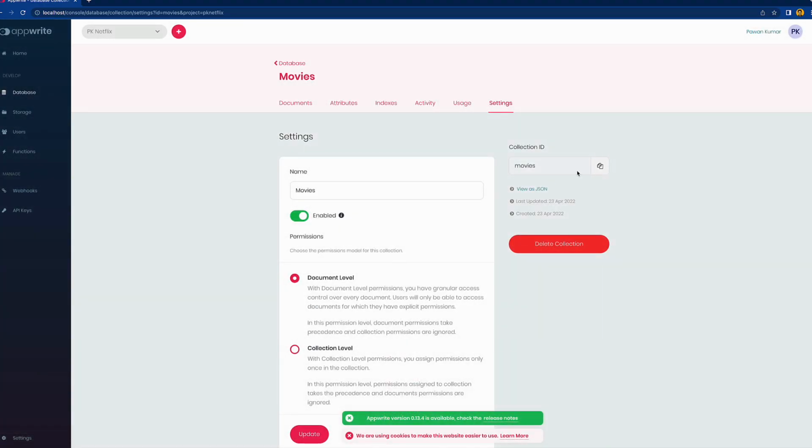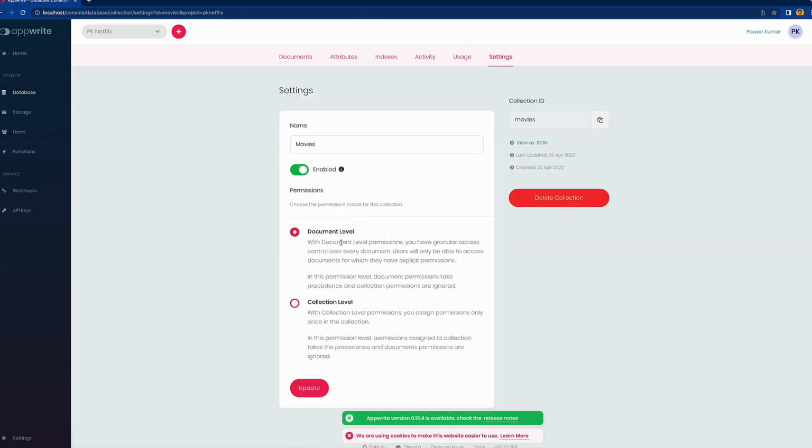Once we are done, you can see we are redirected to the settings page, right? The reason it is redirecting me to the settings page is because it asks me to set some kind of permissions, right? Not everyone should be able to read from your collection, which is the default case.